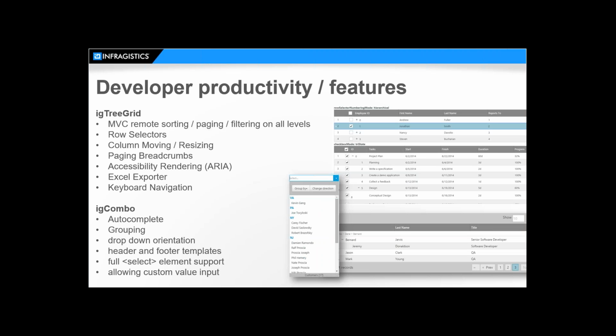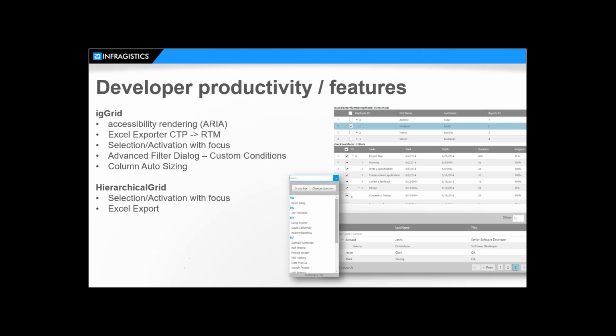Well, now that Excel library is in JavaScript, we released that last year, but now you can start exporting all of your grids and tree grids, etc., with that as well. And then the combo box we've done a lot of cool work with. One of my favorite features is this grouping feature in the combo box. So being able to group items and have that really nice autocomplete experience is slick. And then the grid, we've improved accessibility. We actually RTM the exporter and added a few other features.